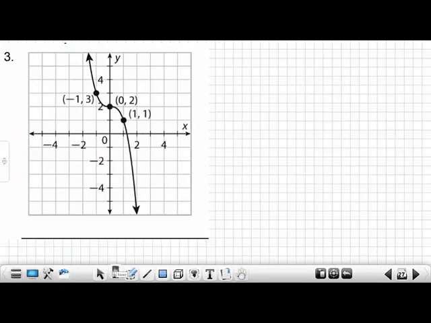3. There are 2 things we need to notice. Only 2 things. What's the first thing we need to notice about this compared to the standard cubic function? It's flipped, so it's reflected, right? It's reflected, which means we're going to put what in front of our function? A negative sign. And then what's the second thing we need to notice? Yeah, the center point. What's the new center? 0, 2. All right, so let's go ahead and do it.